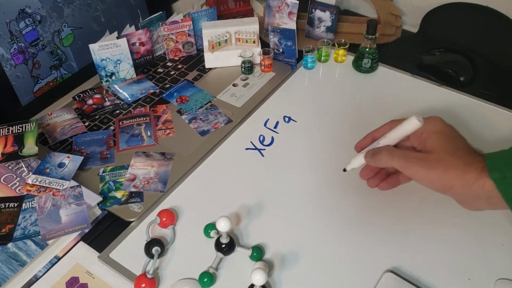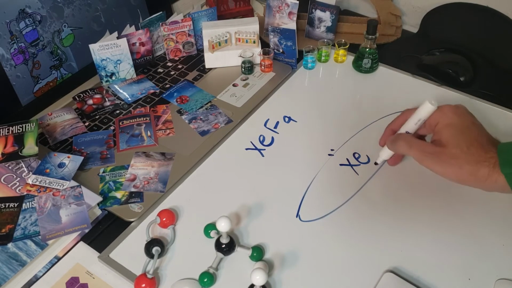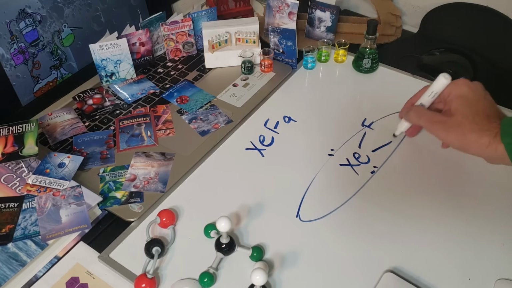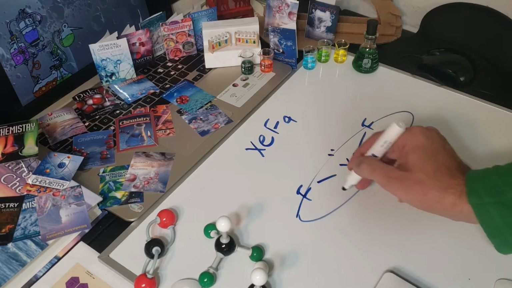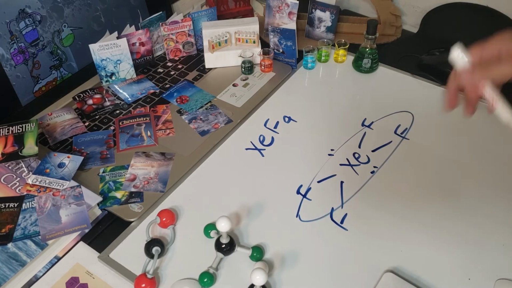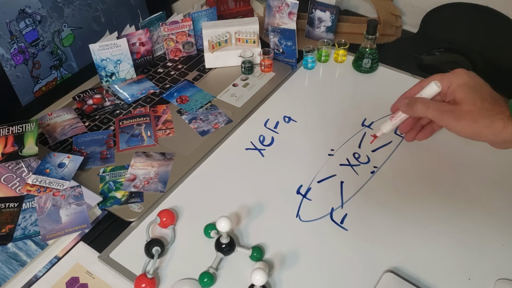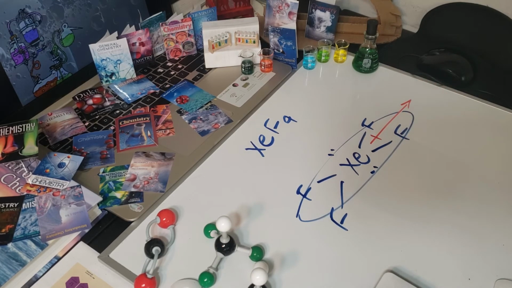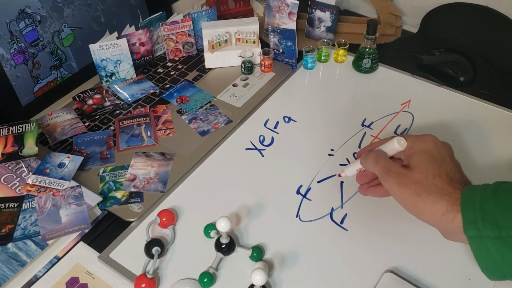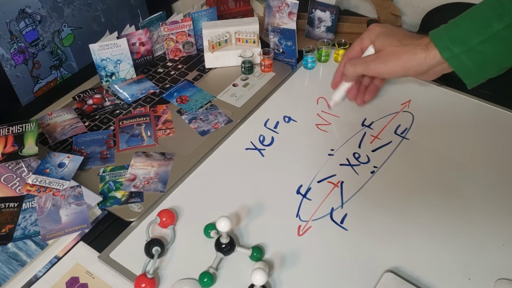Let's do XeF4, which is Xe, a lone pair on the top, a lone pair in the bottom, and then 4 fluorines. And then you could see that these 2 fluorines that are pulling in this direction, the overall effect would pull out right in between. For these 2, it's also the same exact story, and the 2 would cancel out, so the molecule is non-polar.